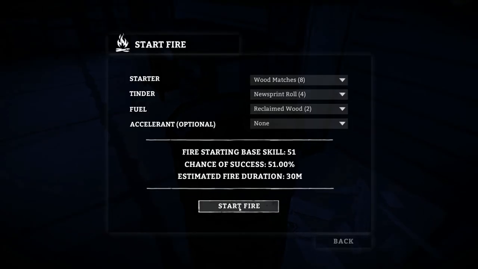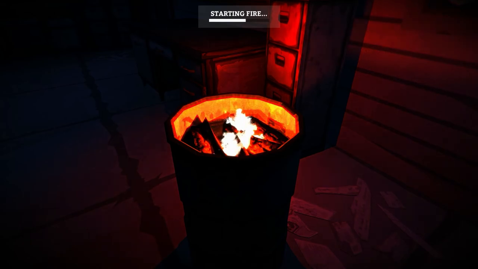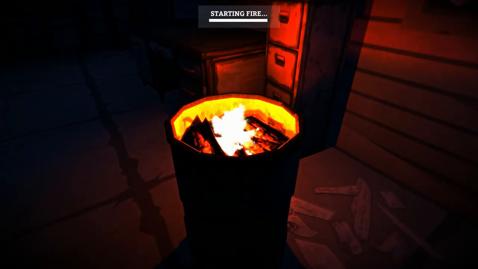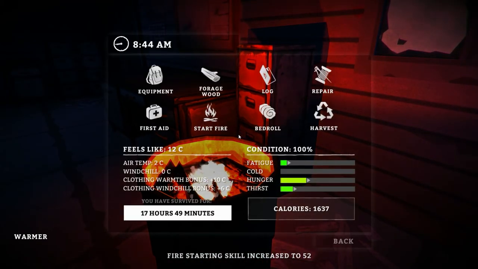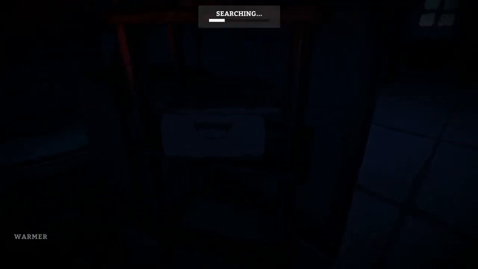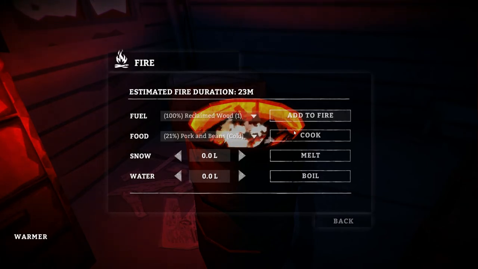As a matter of fact, I do want to start this just to see if I can get my fire starting skill up a little bit. First try, best try. How am I doing on warmth? Oh, I'm fine. Metal container. Scrap metal. So if I so desired, I could make this my little base of operations. Start storing things up in here. Can I cook on here? I can.